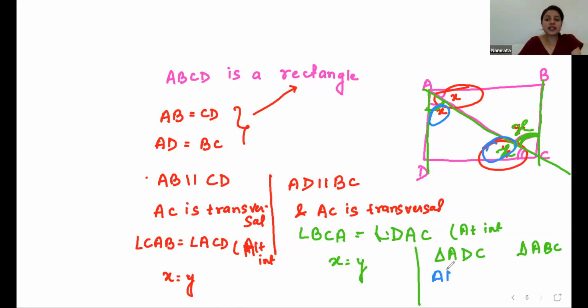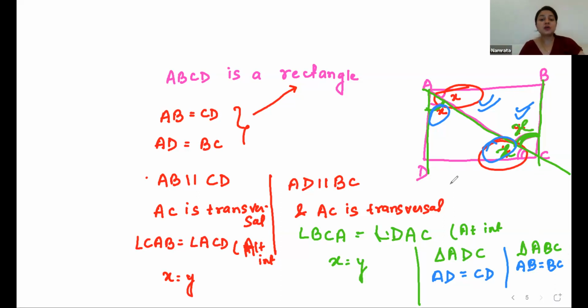So from here we got AD is the same as CD. And if we prove that ABC is also an isosceles triangle, this angle is the same, it's an isosceles triangle. So we can say side AB and side BC will be of the same length. Now what we know, opposite sides are of the same length. And by isosceles triangle, we have shown that this side is the same as this side, and this side is the same as this side. Already opposite sides were the same with each other. Then all four sides are of the same length.